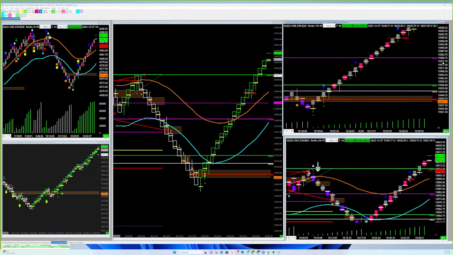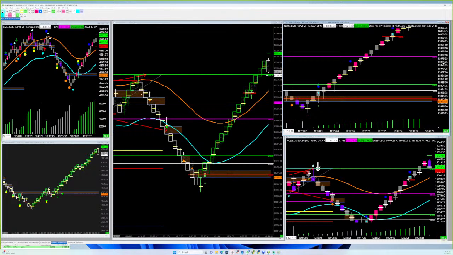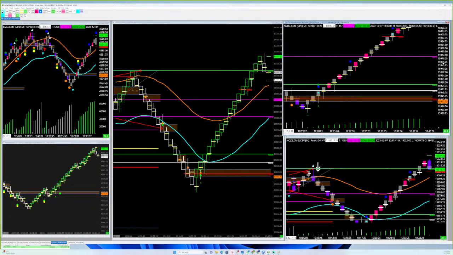Whoever the seller was in London. No signal to short outside of the trap, and it's not a trap with an orange dot.